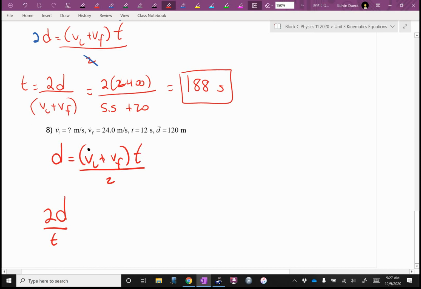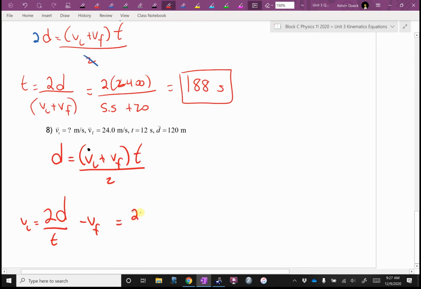Now, here's what I have left on the right-hand side. In my mind, I imagine that. How would I move the VF over to get the VI by itself? And you'll notice the VF isn't going to be divided by the T. It's going to end up looking like this. Although, do you mind? I'm going to put the VI equals over here. It's going to look like that. That's okay.